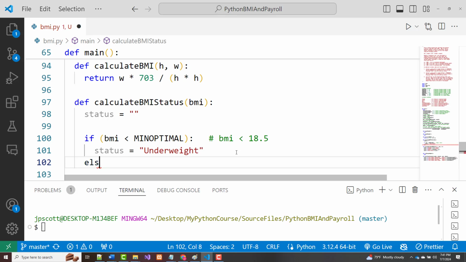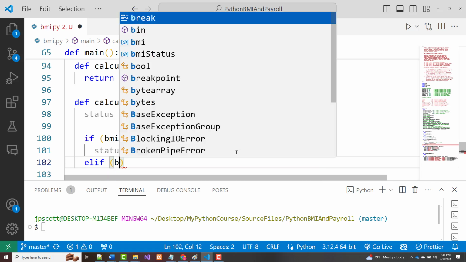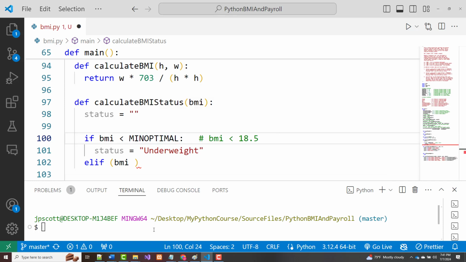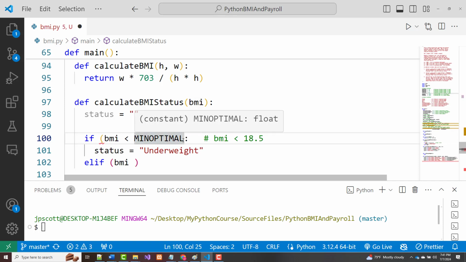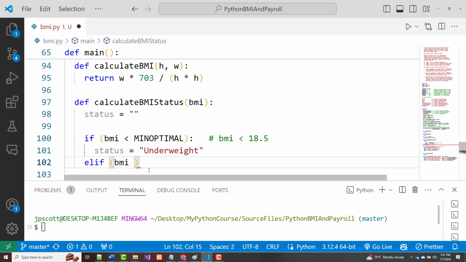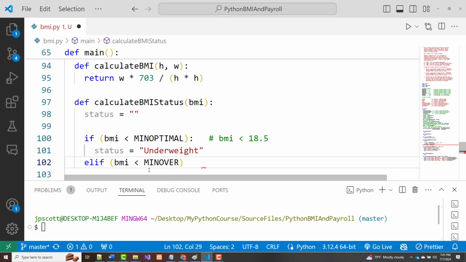Else, and remember it's not else if, it's elif, BMI, and you don't even need parens here, just so you know. I put them in because most languages require them, but you don't have to if you don't want to. So I could have left them off here. You'll notice if I remove them, I won't get any errors. Some people think it reads better with parentheses, some think it reads better without. Draw your own conclusions.